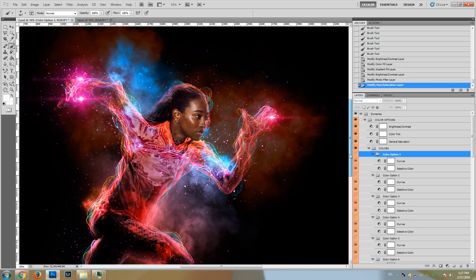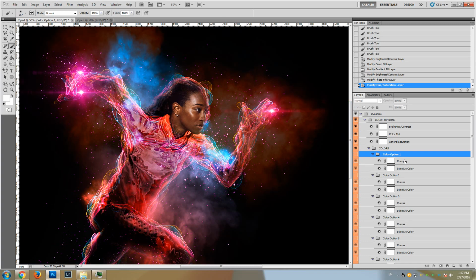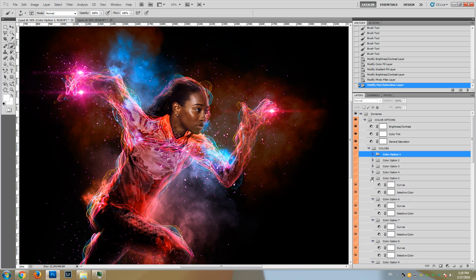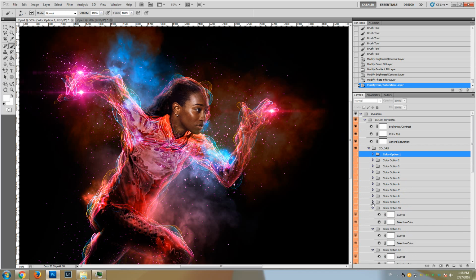And there are the color options. There are 12 color options, each containing some filters, a curve filter and a selective color adjustment. So all these color options, as you see, are hidden.